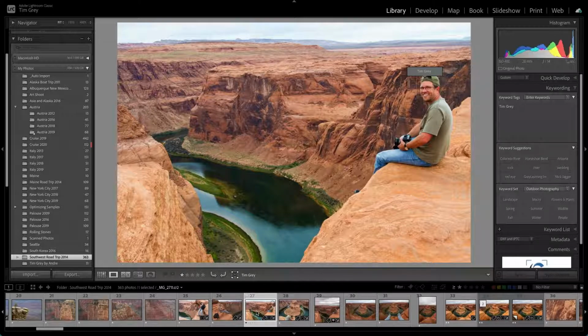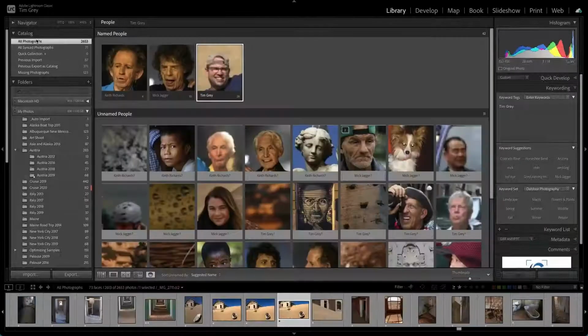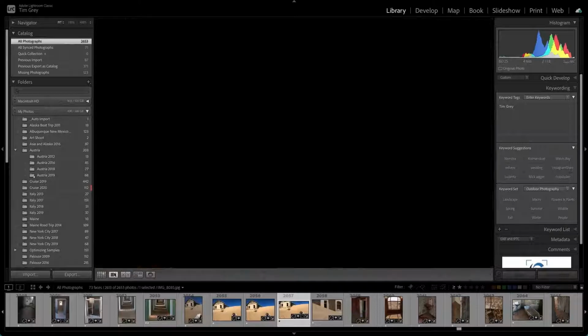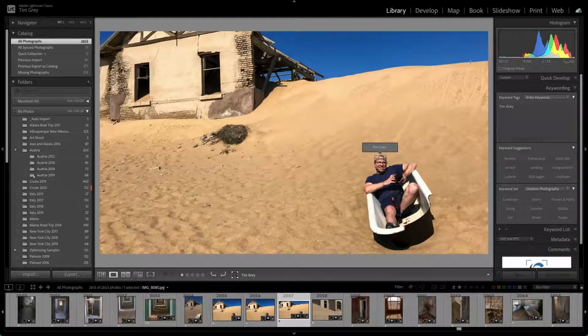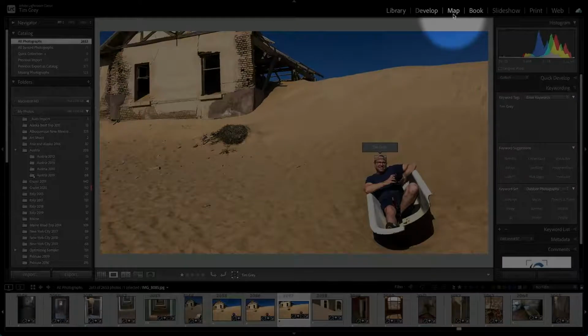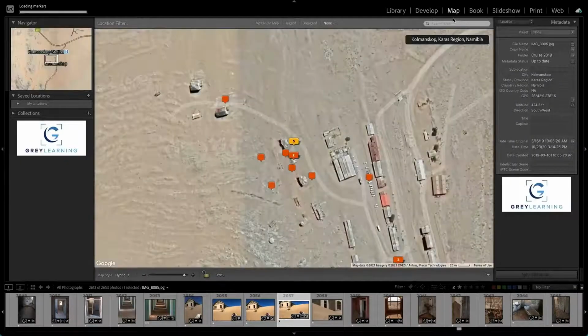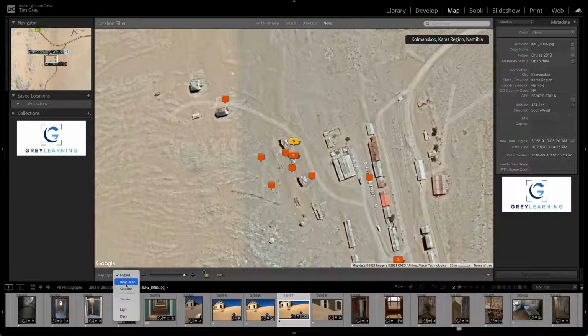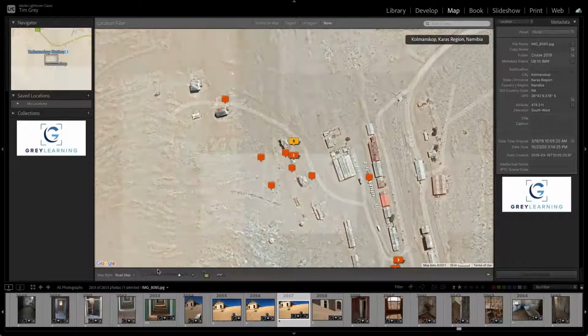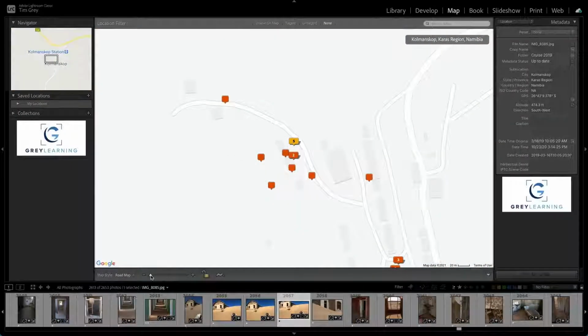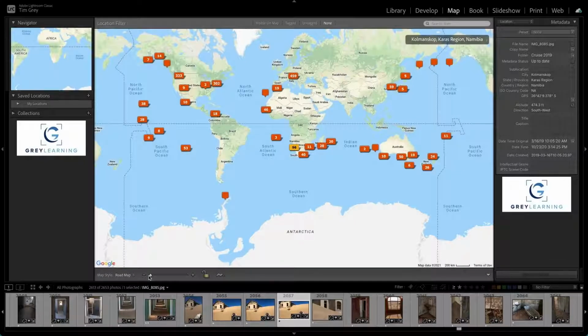And then there's another option. So I've talked about a variety of different metadata values, but one of the great metadata options is location information. So I'm going to go back to all photographs, and then I'll navigate. We're in the people view. I can go into the loupe view here, but I'm going to navigate now to the map module just to demonstrate briefly that we can also locate photos on the map. So this is the hybrid map. I'm going to switch the map down here at the bottom left to the road map display just because it's a little bit less cluttered, and I'll zoom out so we can take a look at the broader map.